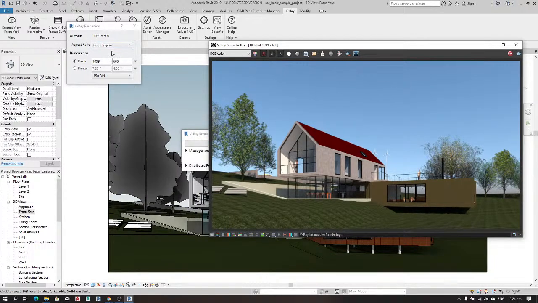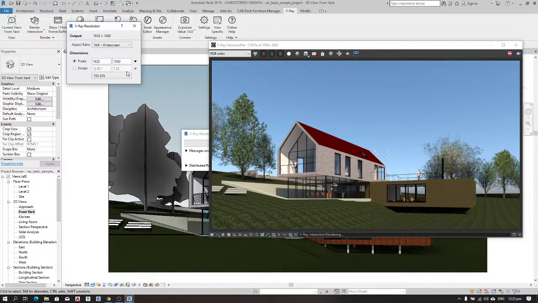So I can say, okay, I don't want the crop region, I want 16 by 9. 16 by 9 is the normal HD resolution. So that's the aspect ratio for the HD resolution. And now it's giving me 1067 by 600. I can change it to 1920 by 1080, which is actually full HD.